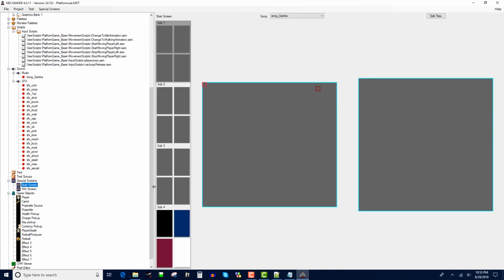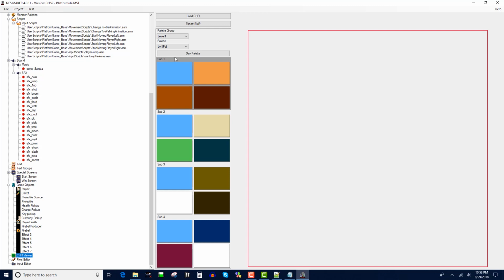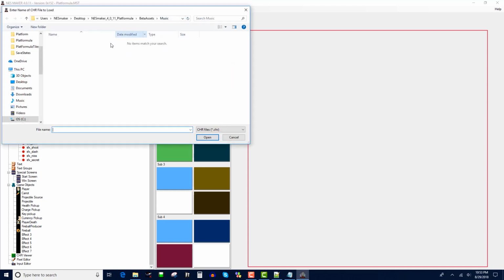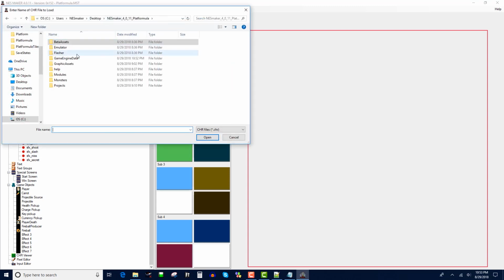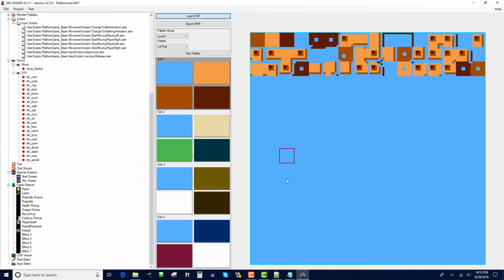I'm going to actually go to CHR viewer. I'm going to load a CHR, and this should be in beta assets, start screen files, platformula, the CHR file. And so there's not much to this one. Somehow I don't think it's all here.